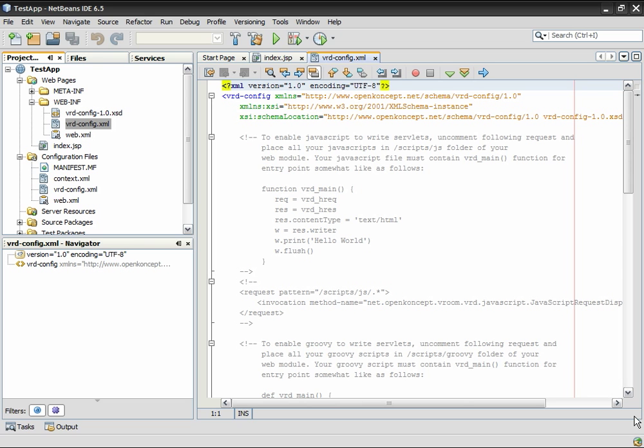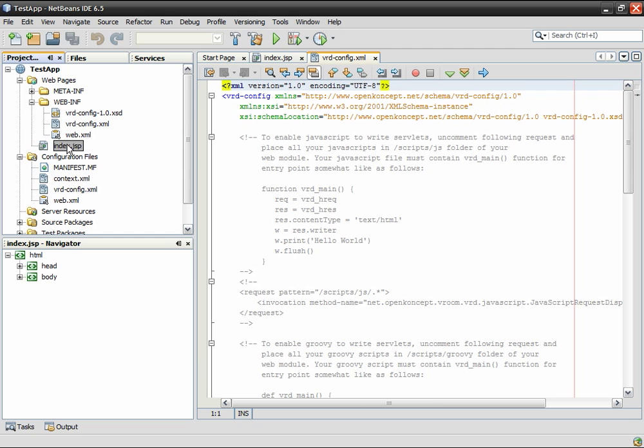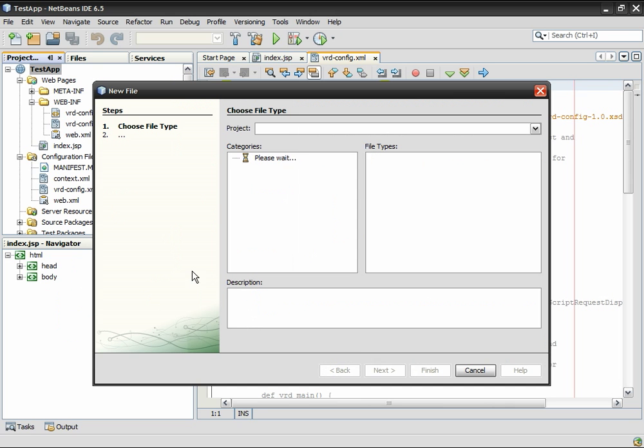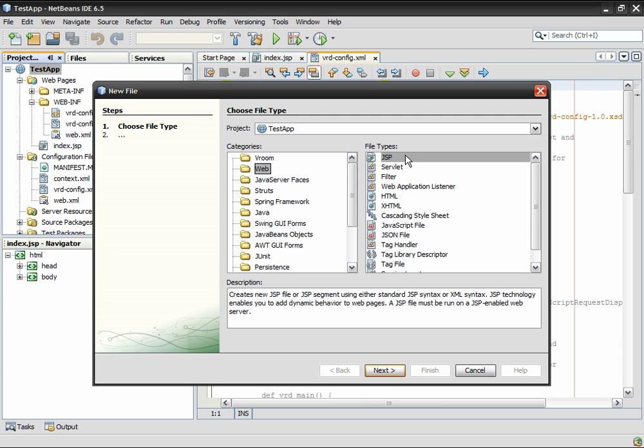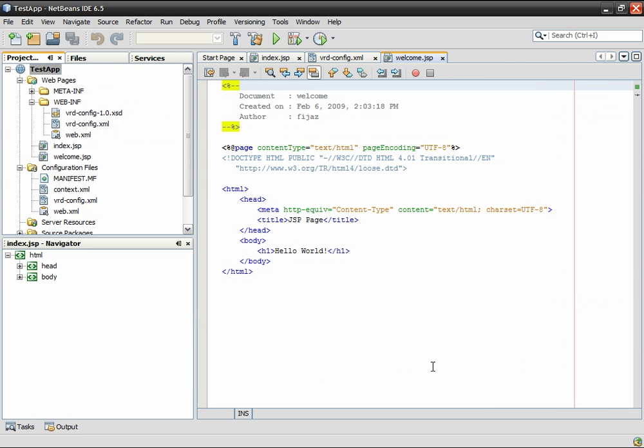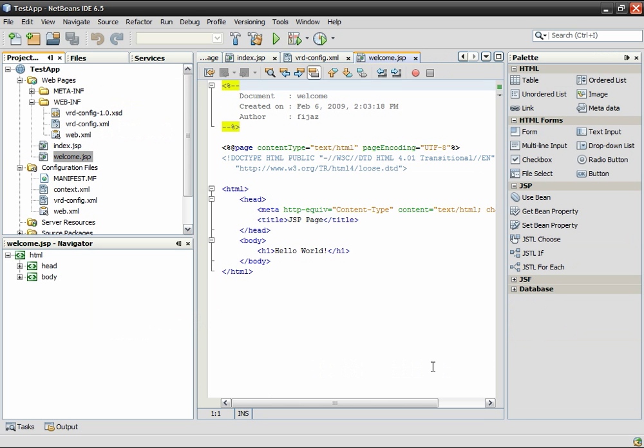In this tutorial, I'll only show you how we can forward or redirect to a different web page or servlet, and for that, I need at least two web pages. Index.jsp is already there, so let's create another JSP. Right-click on the project, select New, Other, Web, and under the Web category, select JSP. Click Next, set the name of the JSP file as Welcome, and click Finish. Edit the contents of welcome.jsp to make it different from index.jsp, since both JSP files are generated by the wizard and they both have the same contents.